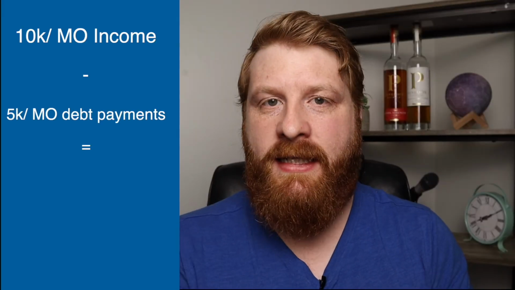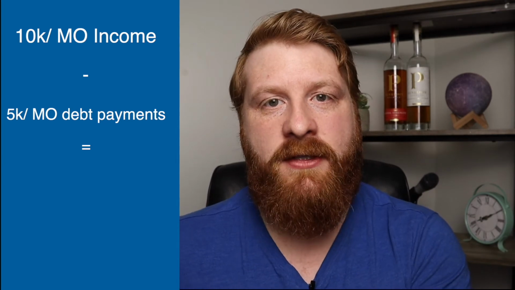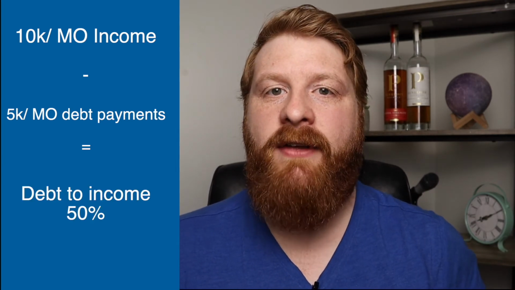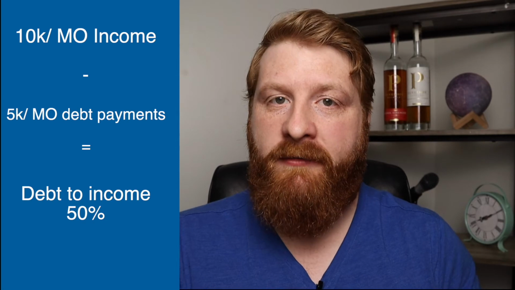Let's say you make $10,000 a month and you have $5,000 of expenses, including the house that you're looking to buy. This includes your debt that reports on your credit report, things like credit cards, car loans, mortgage payments. Not necessarily electricity bills, medical insurance, nothing like that. It's usually things that are actually reporting on your credit report. But let's say you make 10 grand a month and you have $5,000 in expenses, you're going to have a debt-to-income ratio of 50%.